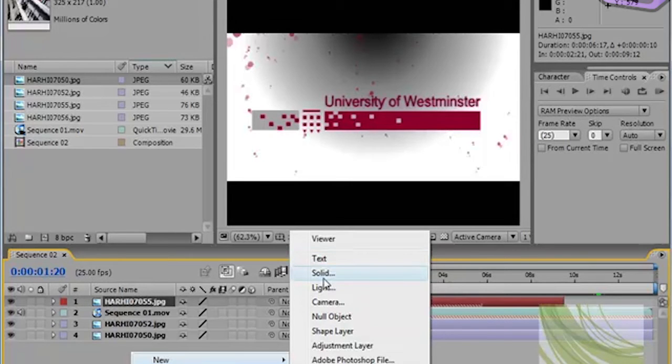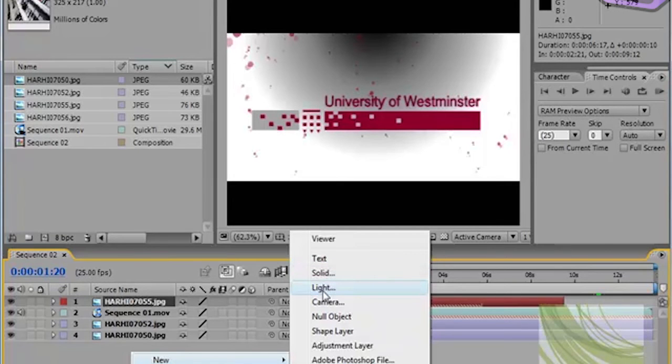We also have solid. A solid basically gives you a solid block of color, and they're primarily used to develop effects. If we select solid, it gives us a block of solid color which we can then overlay over text or over video and generate some level of transparencies or colors to do with effects based on solid. Very simple.